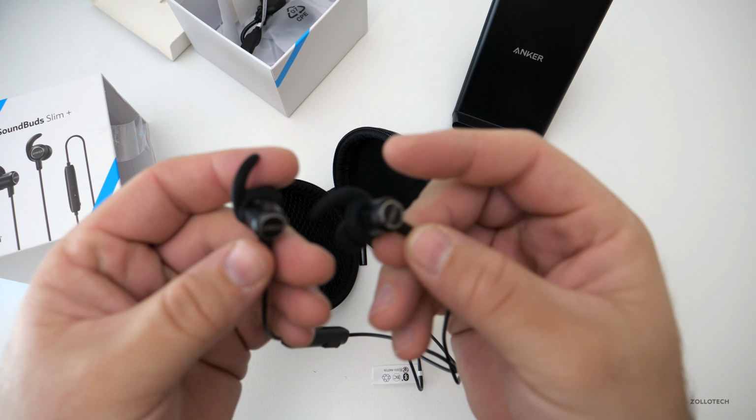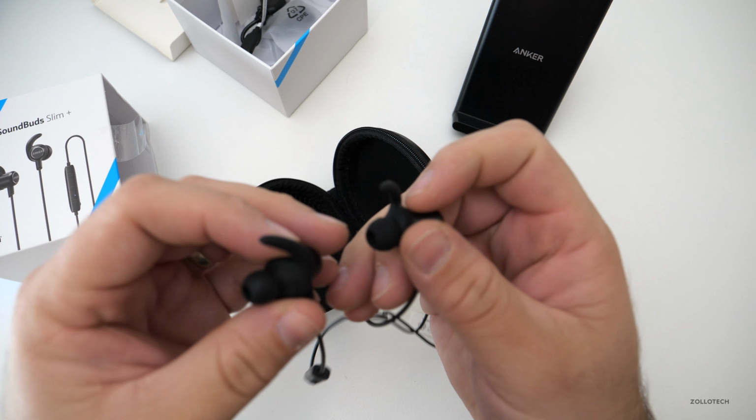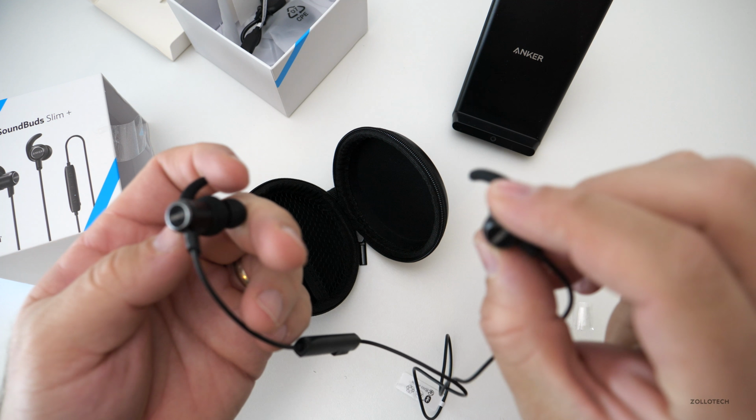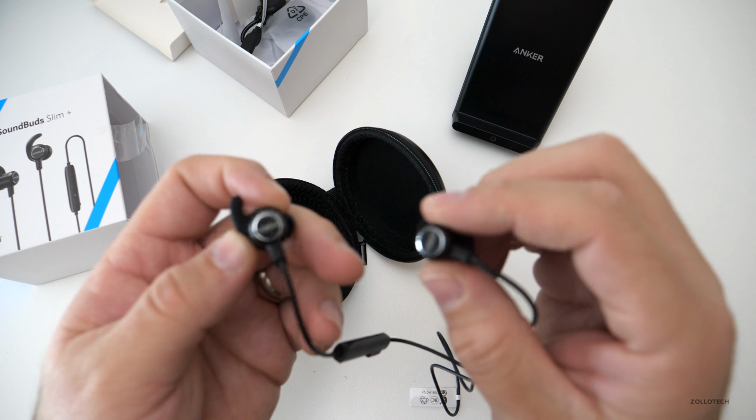So I listened to these for about a minute or two, and so far they have good bass. The highs sound pretty good, but the mids are a little bit muddy, but they're under $30 wireless Bluetooth headphones, so that's pretty hard to beat. AirPods are much more. Of course, those are a little bit different, but AirPods are much more. You could buy many of these for that price, and then that's about it.